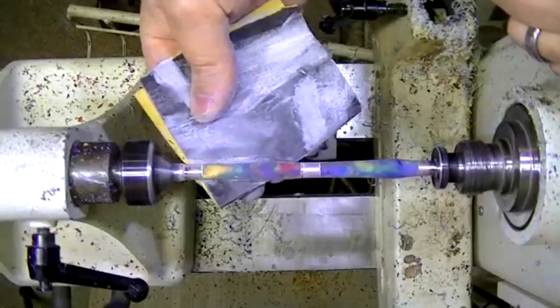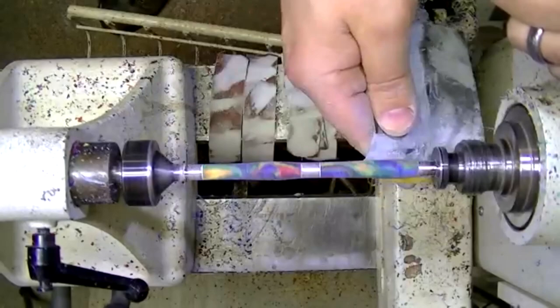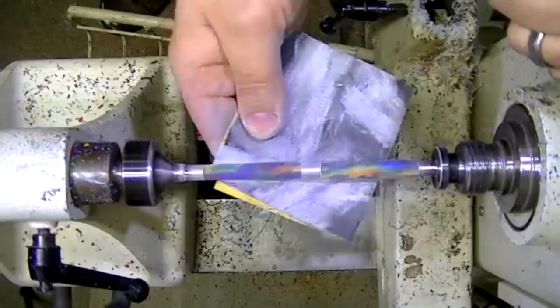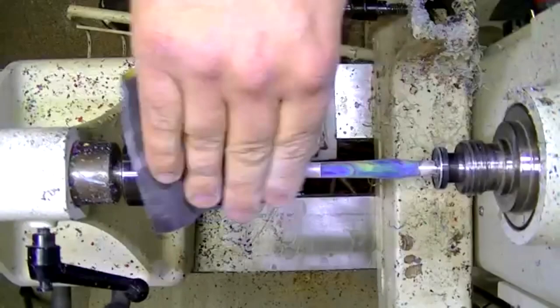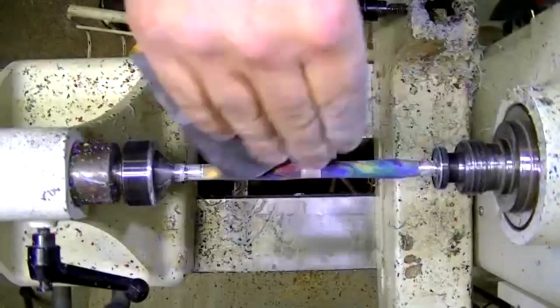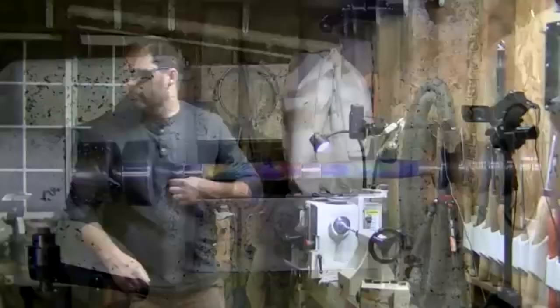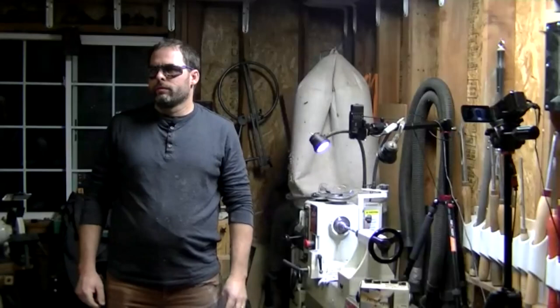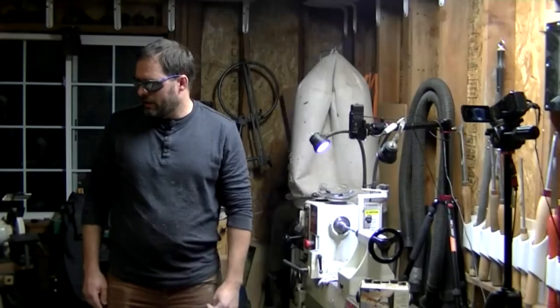I did a bowl with my daughter — it was mostly resin with just a little bit of wood, really orange. She didn't like it because it was too orange, and I said well, your colors you picked out were red, orange, and yellow. It turned out really cool though. The resin is just like these acrylic blanks — you can sand it to a really high grit and it will shine really nice. Chris mentions he first turned an acrylic handle for a shaving kit about 10 years ago and still uses it every day — it's still shiny, just polished, no sealer needed.